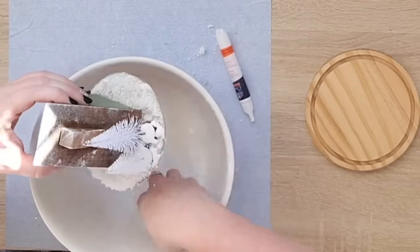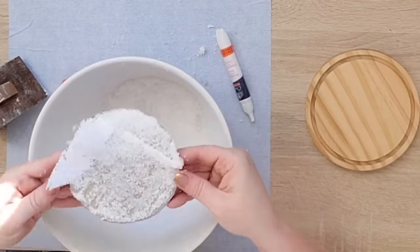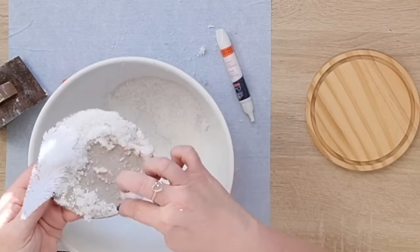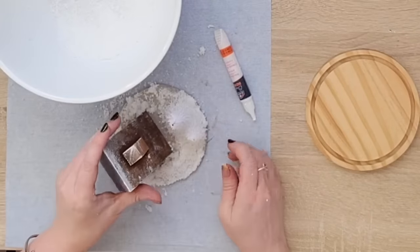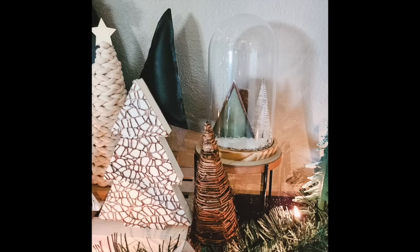Just anything, really. So it's just a fun, see, there's where it fell off because you can't glue it to the snow. And because it was just Elmer's glue, I could just wipe it right off. No biggie. I'm just going to add more glue to it and more snow. And this is how it turned out in a couple of different ways I styled it. It's kind of a hard thing to get a picture of because it's that glass plastic, but I really think it turned out cute.